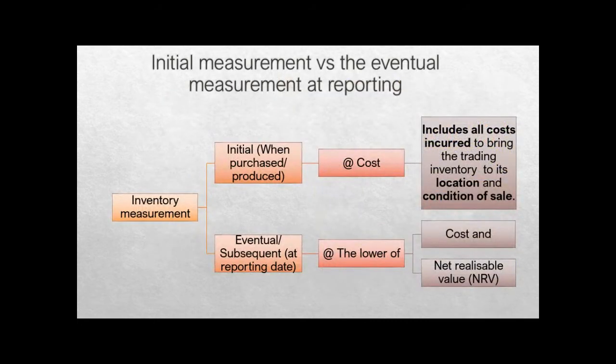When we talk about inventory, when you record it initially, you record it at the cost. So what you physically spent on that item. So the cost is any cost that you have incurred to bring that asset to its current location and condition in order to sell it. So that means until it hits your warehouse where you store it for sale, you can include insurance, you can include any carriage or any railway or any transport fees that you might have, any storage fees. So all of those costs would be included.